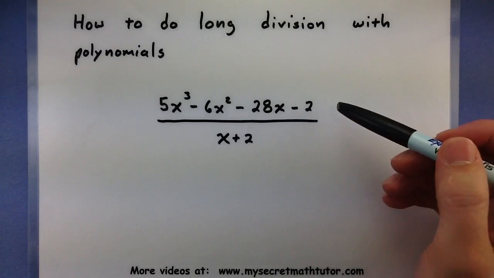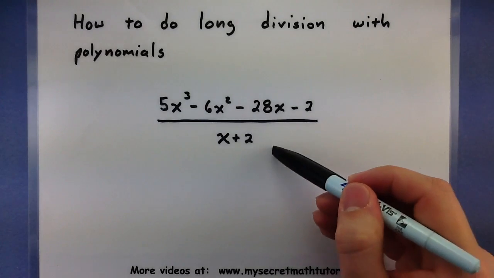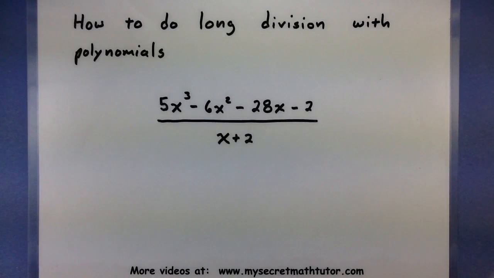So the big idea is that you have one polynomial and you are dividing it by another one. And through the process of long division you'll be able to figure out what other smaller polynomials or even what remainder is left over.